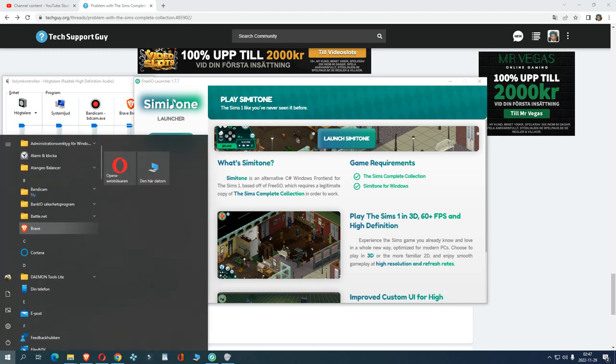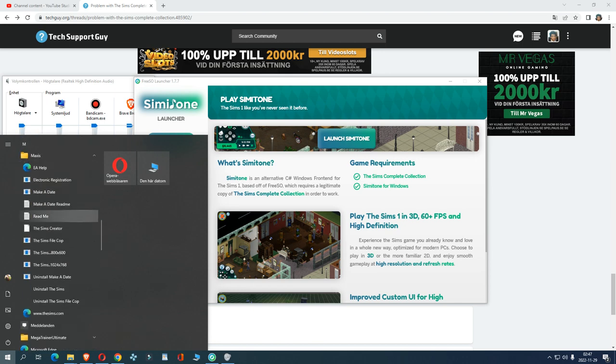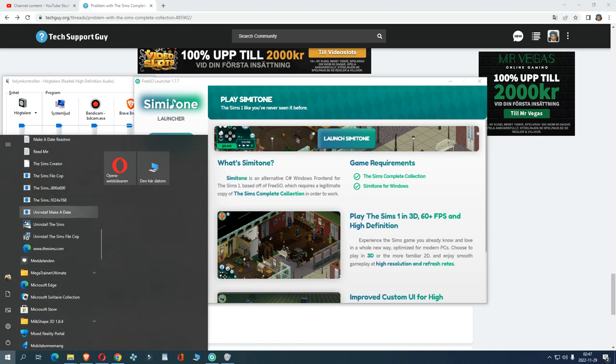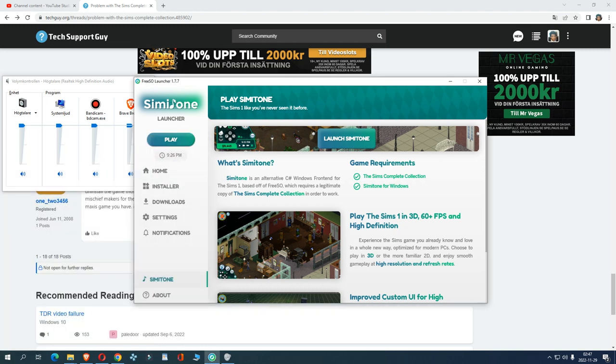same, it should probably be here somewhere. Search for Maxis, and then you click uninstall the Sims. Okay, and the other thing you need to do is go to the Sims folder and use the eraser, which will erase anything from the, I believe, registry. Otherwise, if you take the game and try to reinstall it, it will say that it's already installed. You need to also use the eraser.